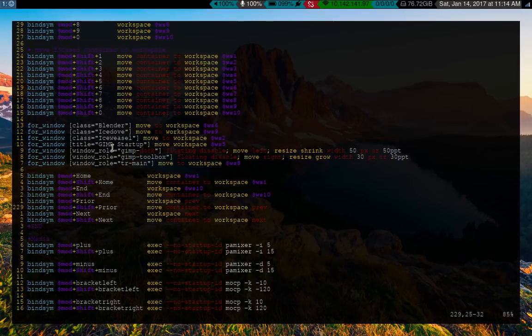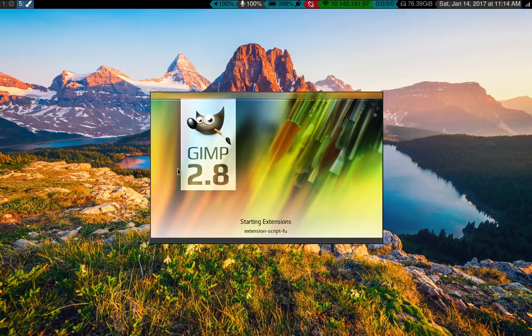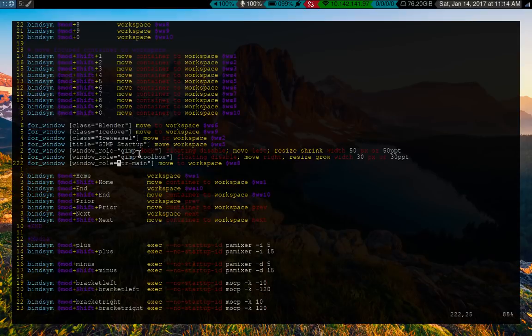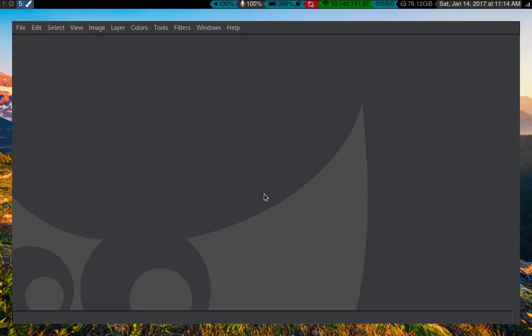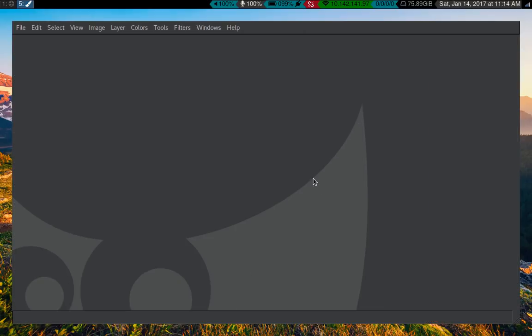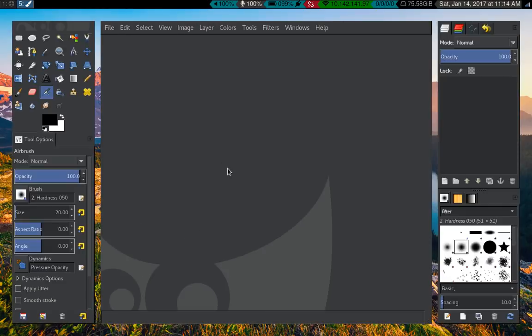But sort of as a corollary of that, let's look at GIMP. If I start GIMP, it automatically moves to the fifth screen and puts it there. And also I have these settings for the GIMP dock and toolbox. So if I turn on GIMP, the toolboxes automatically appear here. Now, if you're just starting to use i3, you will probably know that GIMP starts like this, and the toolbars start in the middle and you have to move them to the side, and that's a huge pain. So with these commands, it basically just moves them over nice and easy.